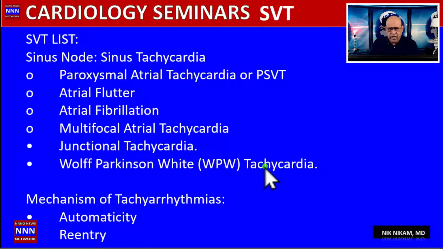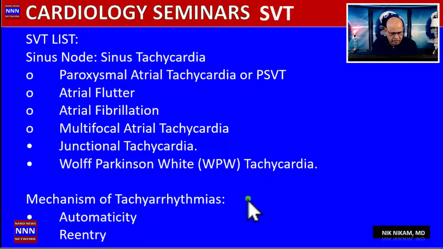And if you have access to their previous electrocardiogram, and if the patient had a delta wave, then it's a good tip that you may be dealing with WPW, atrial fibrillation with rapid ventricular response and aberrant conduction.